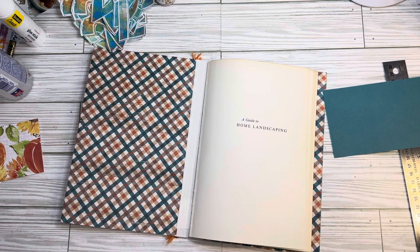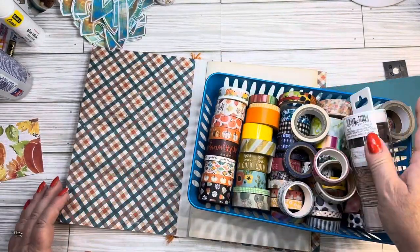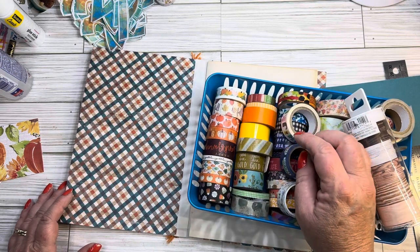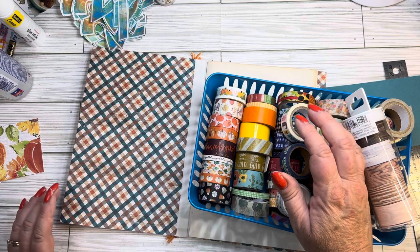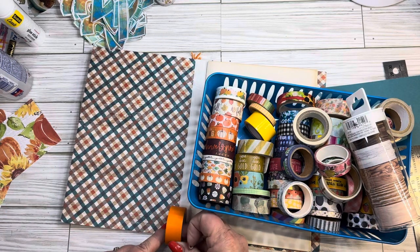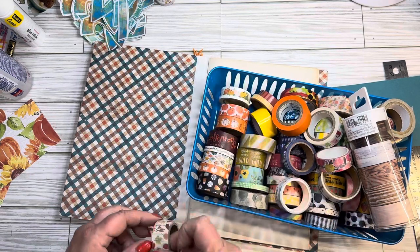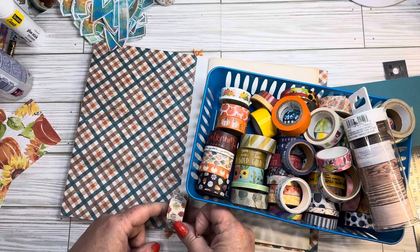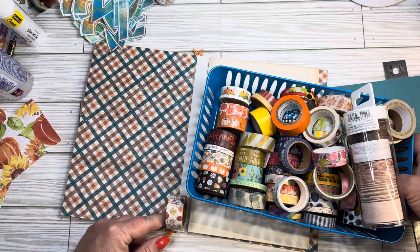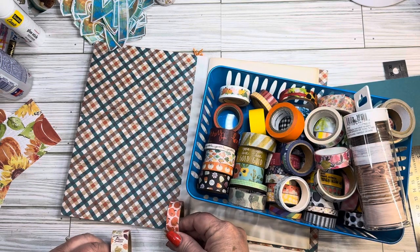If you watched my last video, you know that I dug out my fall washi. So I have solid orange, I have pumpkins, I don't have anything that has pumpkins and teals, but I could do the solid orange, which would work, or I could go ahead and do, I love fall. Oh, yes, I like that. Yeah, sure, why not? I mean, I could do the orange pumpkins, that would be cute too.